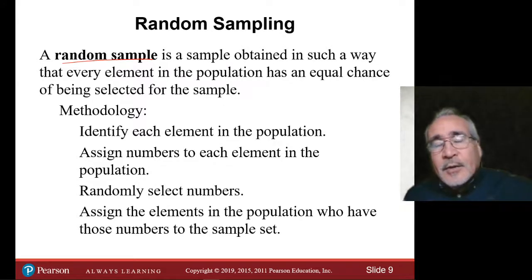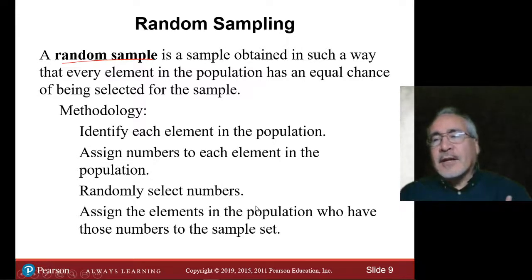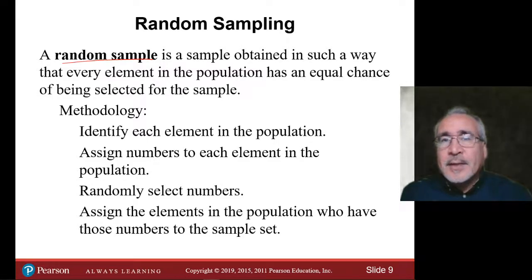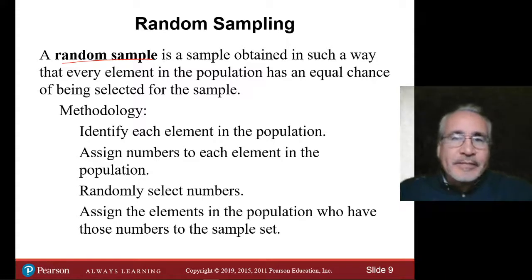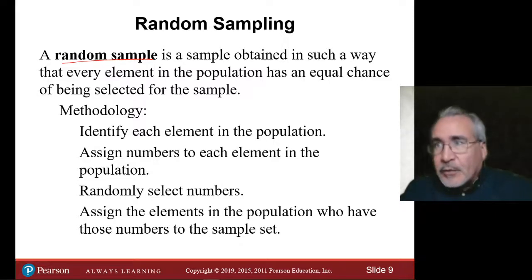Now, again, with research, you'll see that because of protection of human subjects, not everybody who was chosen to be in the sample needs to participate. They have their freedom to say, no, I don't want to be part of your study. So oftentimes they'll do a random sample if they need, say, 500 responses. They'll shoot for 750 or 1,000 because some people may not want to do it and other reasons.